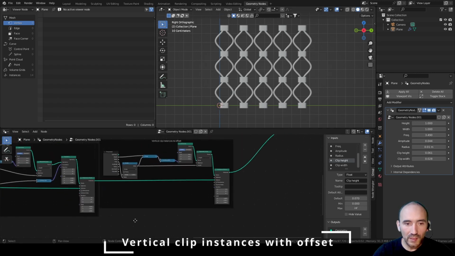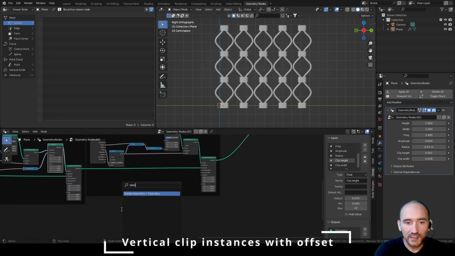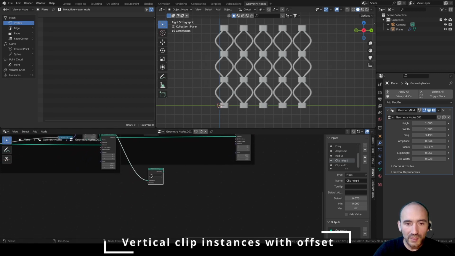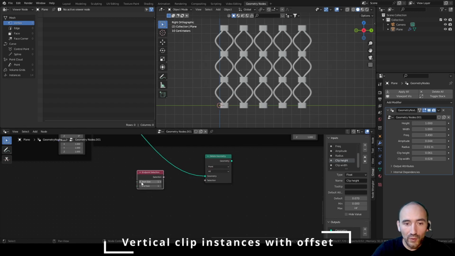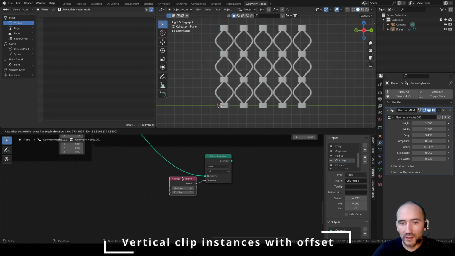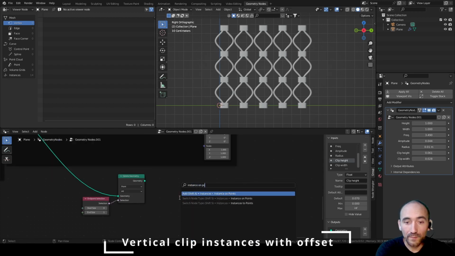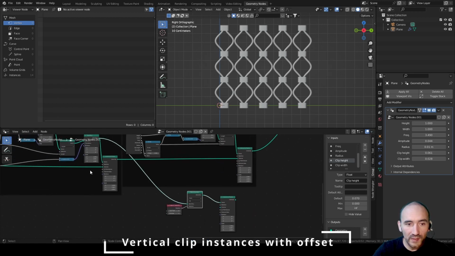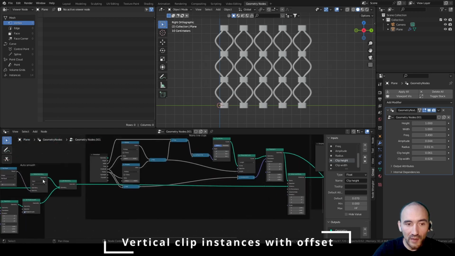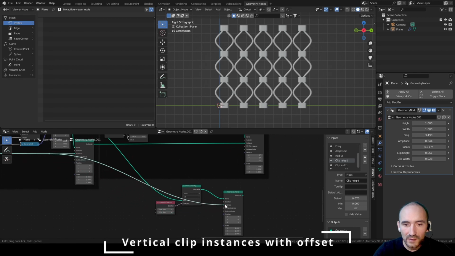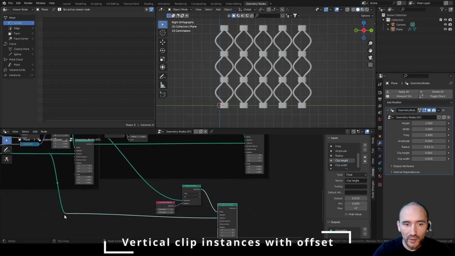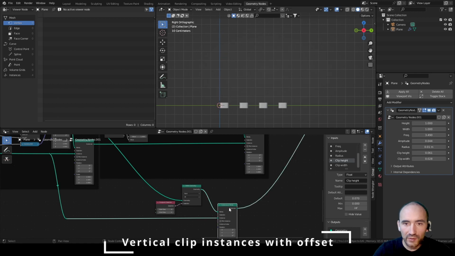So to do this, we need to link this to a delete geometry, because we want all points minus the last. So you can use the end point selection, and we want to delete only from the end of the curve exactly one point. Here you can select this instance on point. On this point we want to instance our clip. This is the auto smooth of our clip, and we can use this to instance on this new instance on point node. Shift Alt and click to see the result.